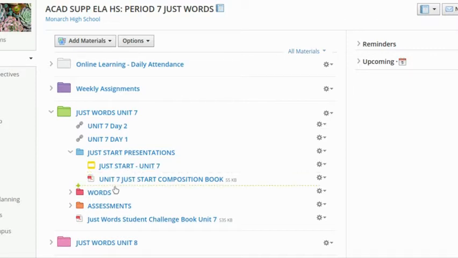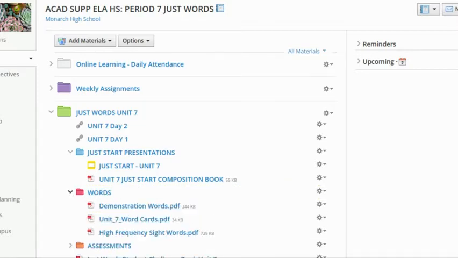Also, any of the words that we go over, like vocabulary or high frequency words, you can print off these PDFs to help you. So demonstration words, vocabulary would go there. You can print it off and write on it. And also the high frequency sight words. Now, if you don't have access to a computer, that's okay. You can just write the words down on a sheet of paper, have a pen or pencil available with you today.